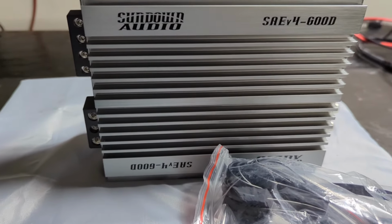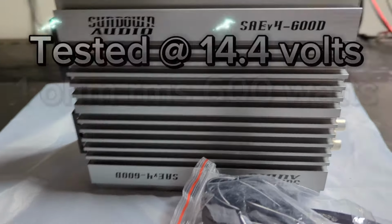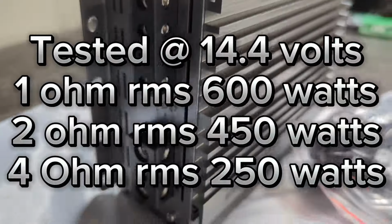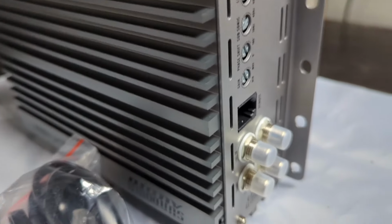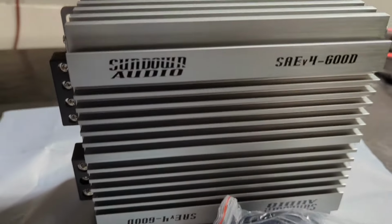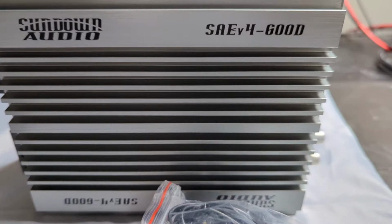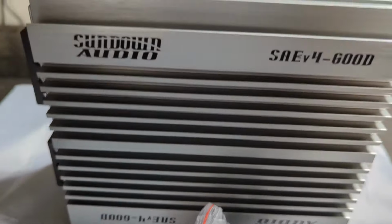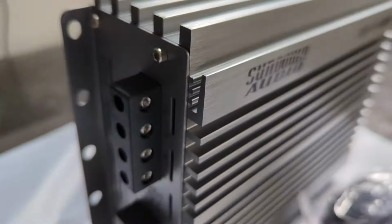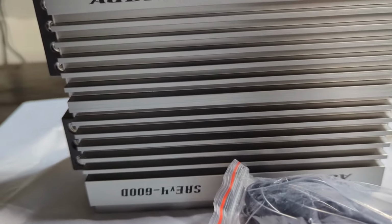All right guys, so what we are looking at is a SAE V4600D from Sundown Audio. That's a 4 gauge input. Comes with your bass knob. And tested at 14.4 volts, guys, you'll get 600 watts RMS out of this. Man, this is a beautiful piece, I'll tell you that. I love how they made it look like salt. Look at that heat sink, man, it is beautiful.